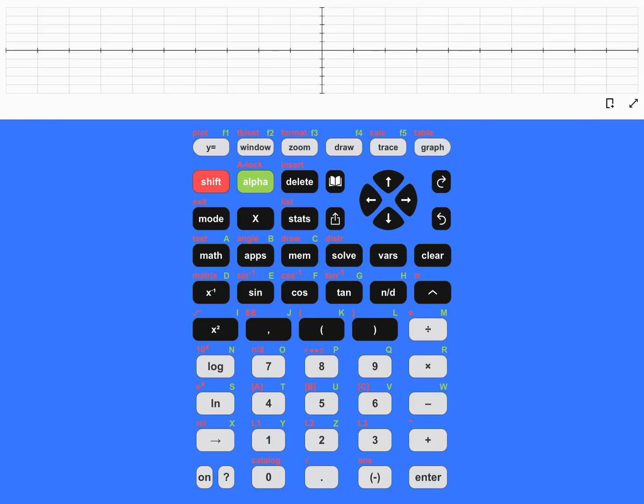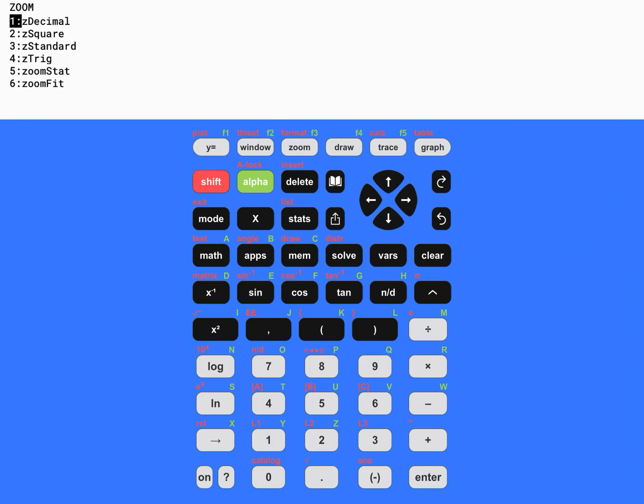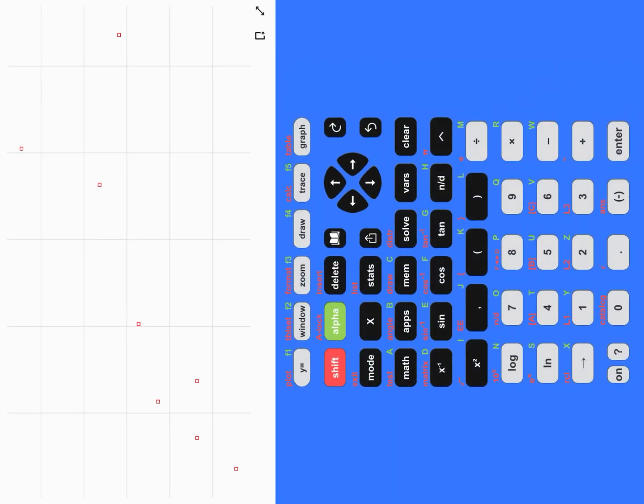But the problem is I don't see anything, because my window range is too far off of what I need to see. So I am going to hit zoom. Again, it's really hard to see. I wish I had some type of pointer. Top row, third button over is zoom. And this is going to be weird, because I'm used to zoom 9, which is zoom stat on your TI-84. Zoom stat is actually number 5 on this. So there is the scatter plot, and it looks so funny on this. How about I tilt it up this way? That looks a little bit better. I guess I need to remember to turn my iPad so it's sideways when doing these.